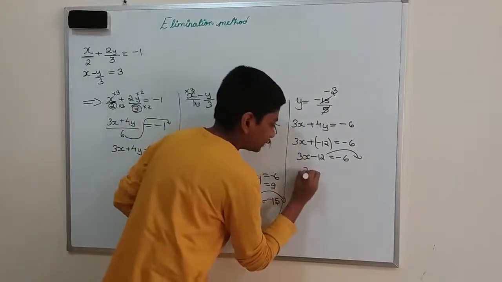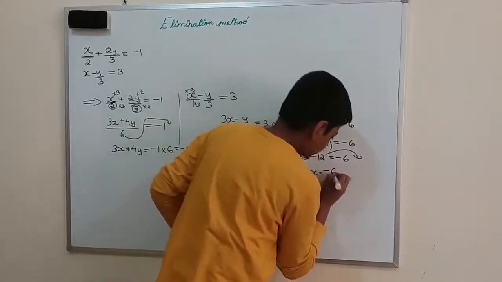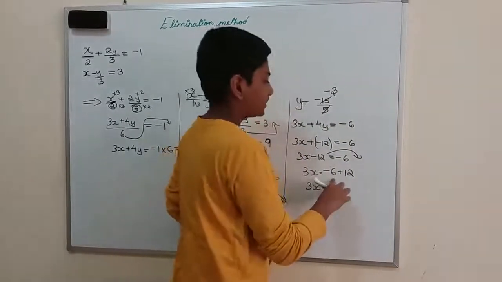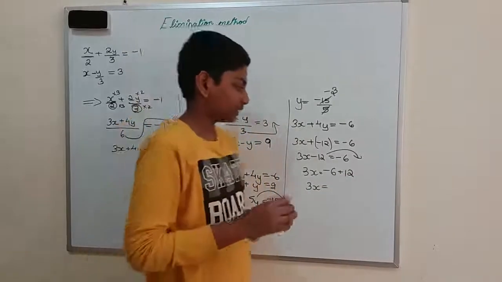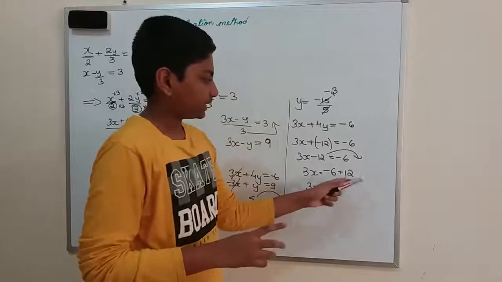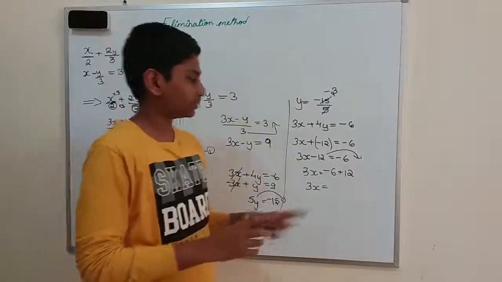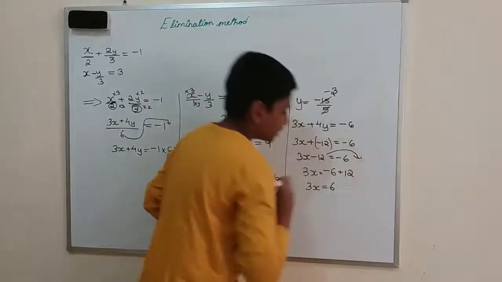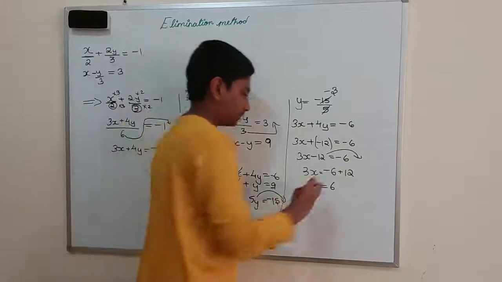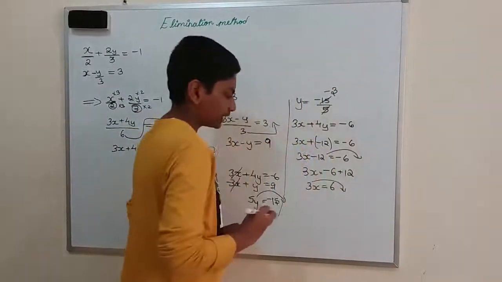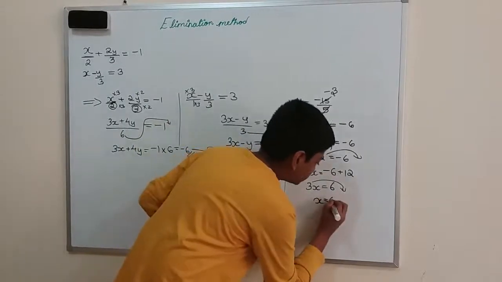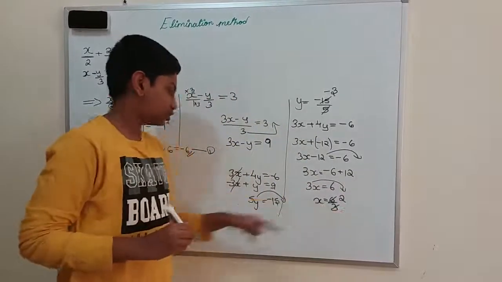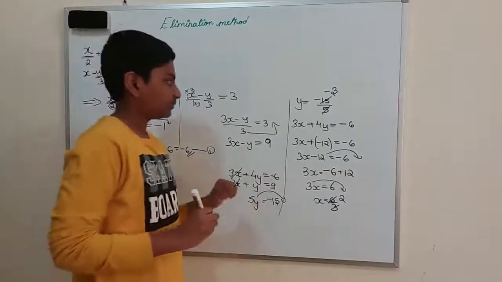So 3x will be nothing but minus 6 plus 12, which is equal to 3x will be equal to minus 6 minus 12, which gives 6. 6 is plus 6. Why? Because here the larger number is 12 and its symbol is plus. So I'll get it as plus 6. Plus 6 I got. Now what should I do? I should divide them. Over here it's multiplication. So when I divide them, what will I get? x will be equal to 6 by 3, which is nothing but 2. So x value also I got, which is 2, and y value also I got, which is minus 3.